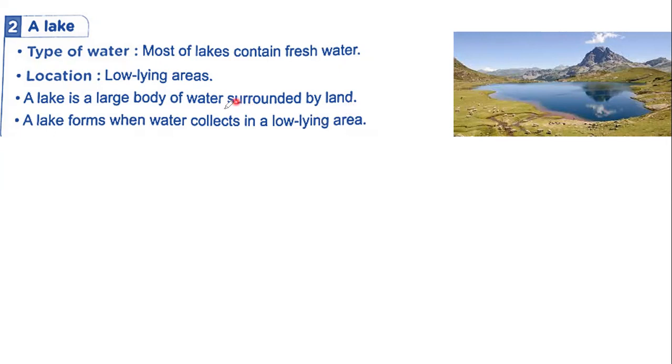اتكلمت في النقطة دي قلت surrounded by land is a keyword for lakes. يعني في أي سؤال بيقول لي surrounded by land أعرف أطول بيتكلم على إيه؟ على الليكس. So a lake forms when water collects in a low-lying area. When the water collects in this area, a lake is formed.